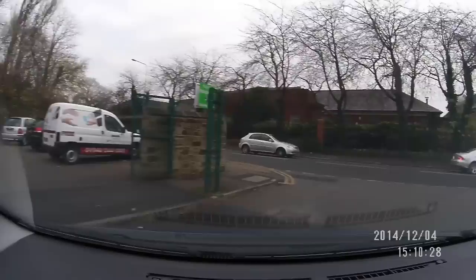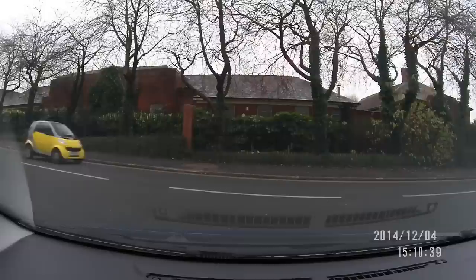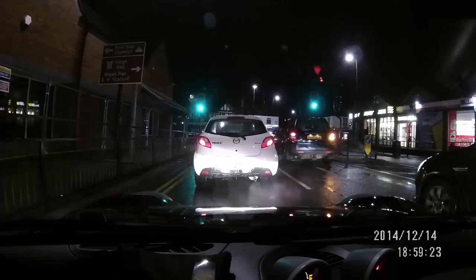Now, I want to show you about the gap between clips. So I'll have a look at this clip here. There's a yellow smart car comes past from the left to the right in a moment. And that is split across two different clips. And I've joined them together in this editing package. So there it is. And you can see there's no gap there. So that shows you there's no gap between the clips when they're joined together. By the way, I'm using iMovie, people always ask that, and that's what I use to make these videos with. Anyway, I'll pass over to me in the car at night.